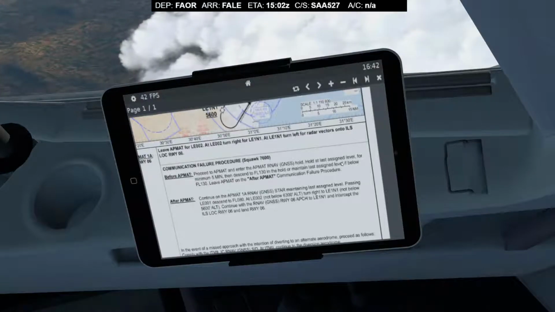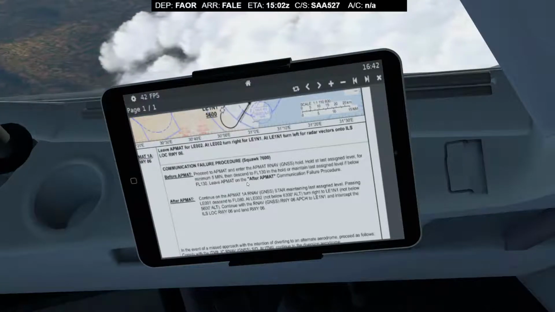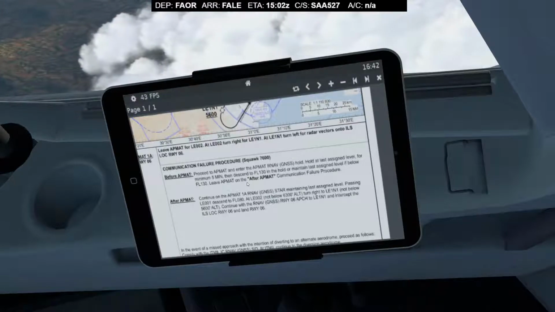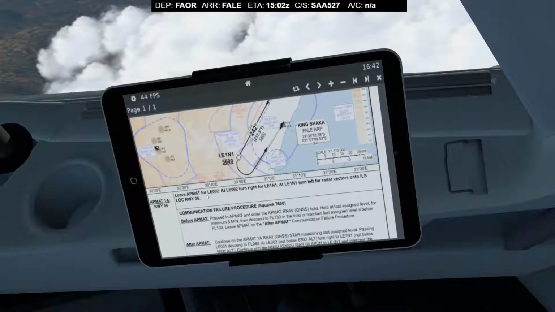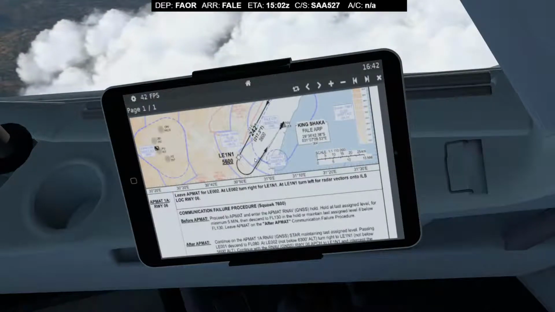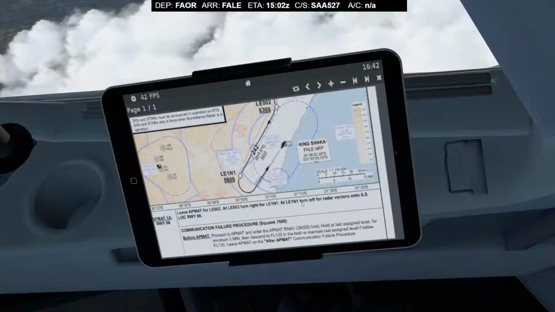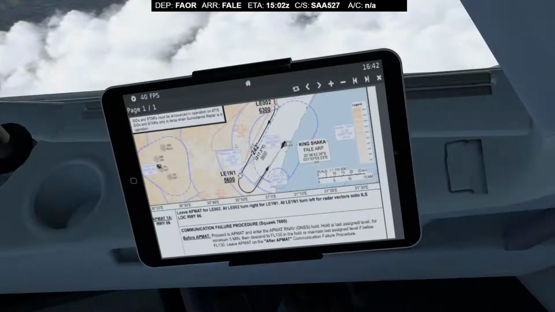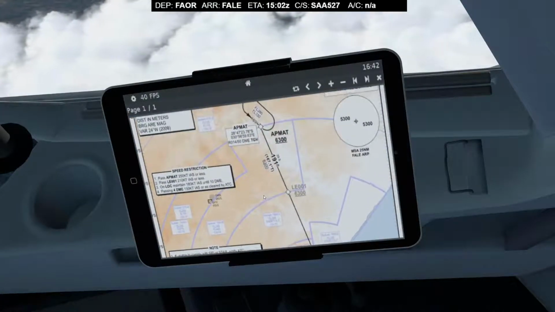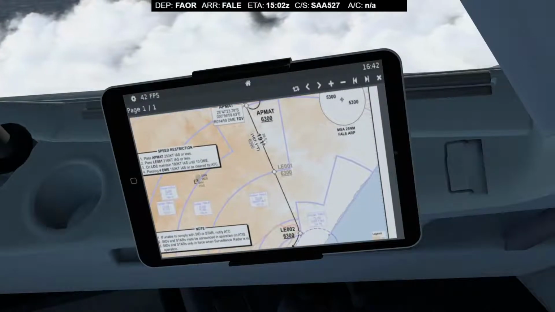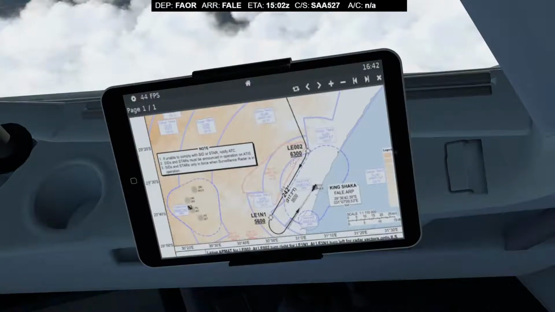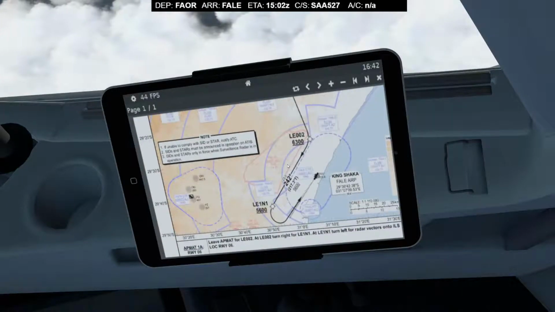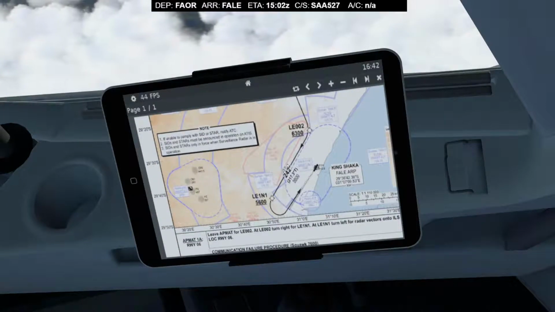Okay, so we're not going to enter the hold as there's no other traffic. Oh, obviously that's the communication failure, we don't need to do that. So we're going to leave APMAT. Nothing particularly interesting there. We'll be vectored in. So we leave APMAT 191 degrees to Lima Echo 002, which we need to be at 6,300 feet.